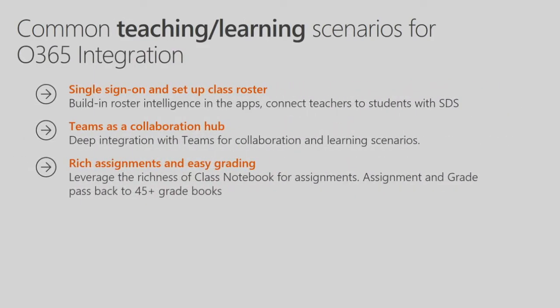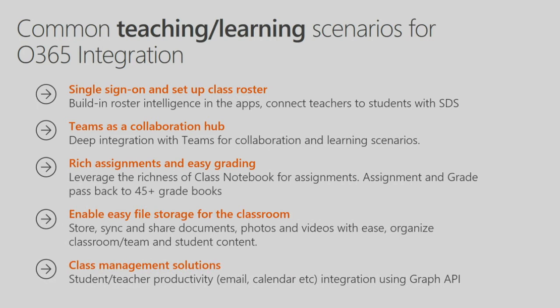So there's a number of scenarios here. For everything I just said there are so many areas we can go into. We're going to focus on the top three here. Single sign-on, setup for class roster, how apps use that, and how they're able to leverage it. Teams as a collaboration hub. Kandana is going to take us through the team scenario and a little bit more on that because it's an important and deep area. And then rich assignments and easy grading, right? This connectivity we have, saving teachers' time, bridging workflows, integrating systems together seamlessly, so you're not going in and out of different apps to do your work.